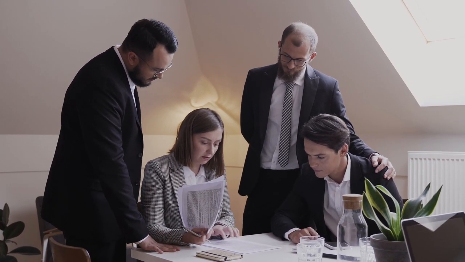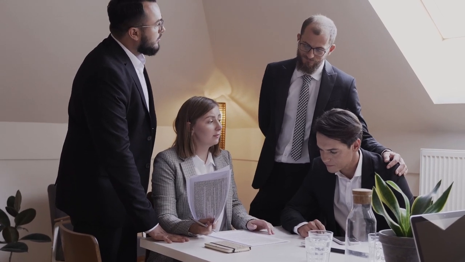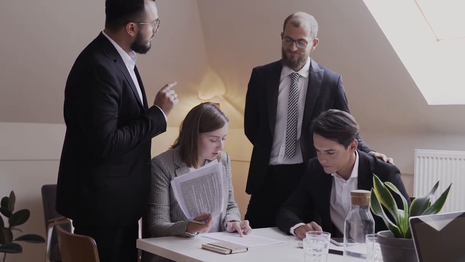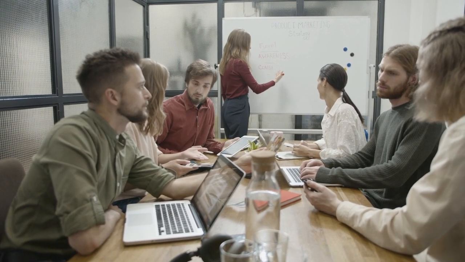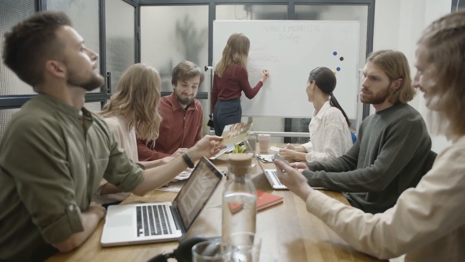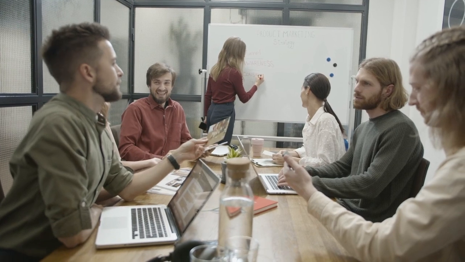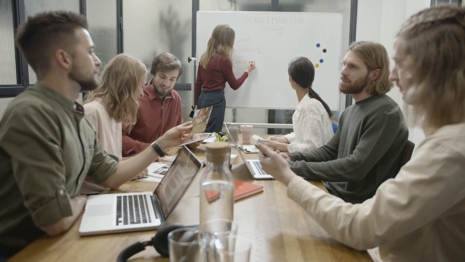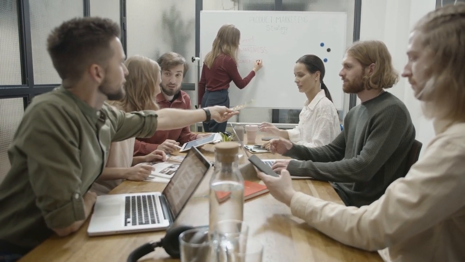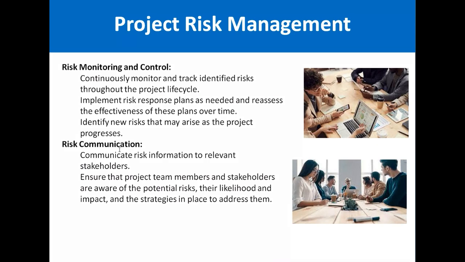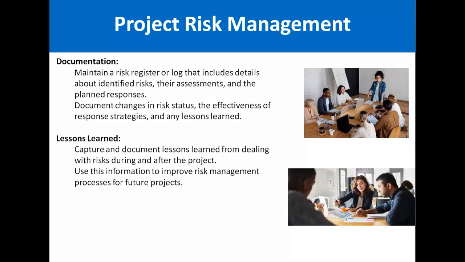For example, senior management should know that this is the risk, that the team is not trained properly. So what is the mitigation? You can arrange technical training for the team so that they can have hands-on knowledge. Whatever the risks are, they should be properly communicated, properly addressed, and there should be a proper response to that risk if it occurs. For example, you have already made the Excel sheet in which you have mentioned all the risks, but it is also very necessary to communicate the risk to the relevant team members as well.